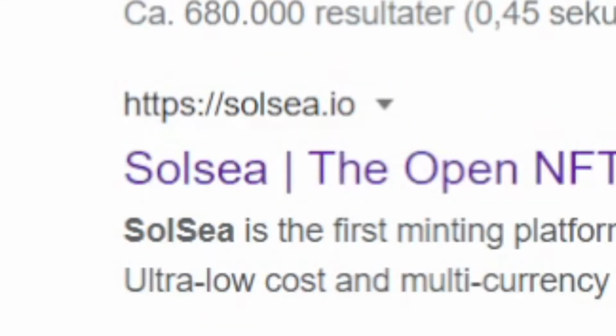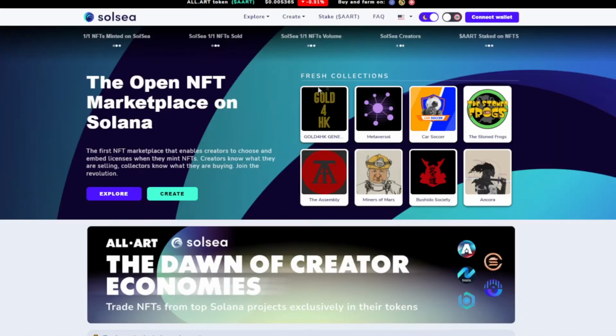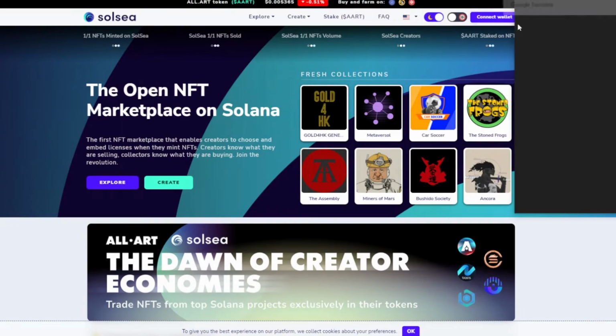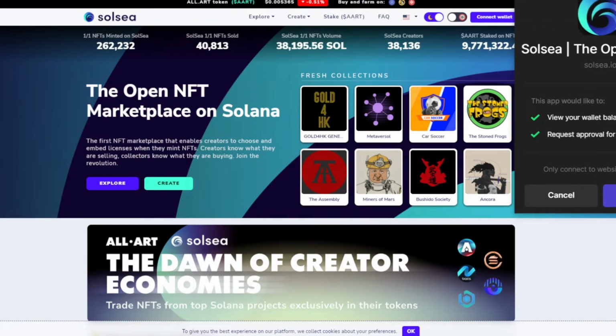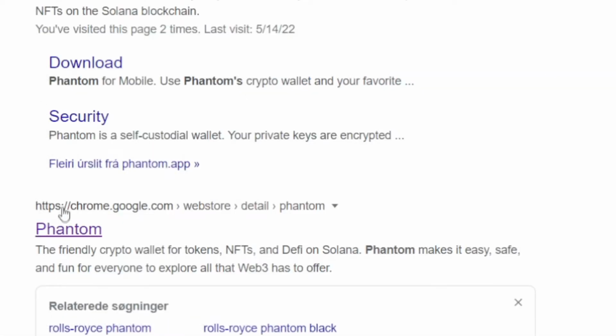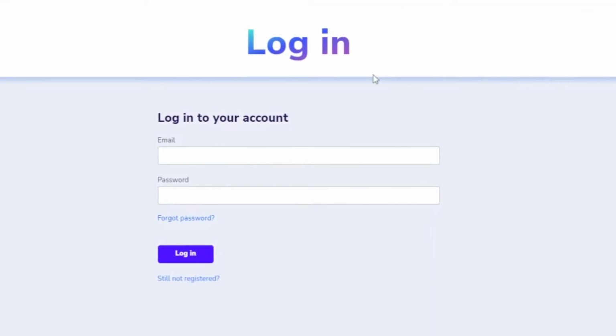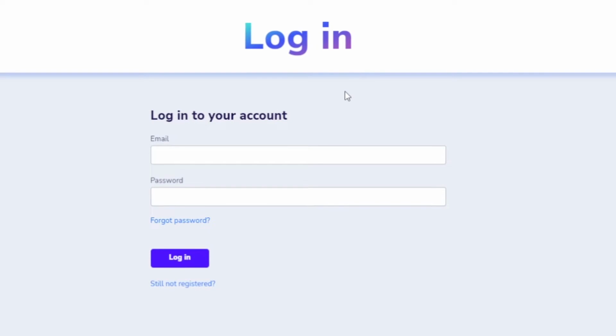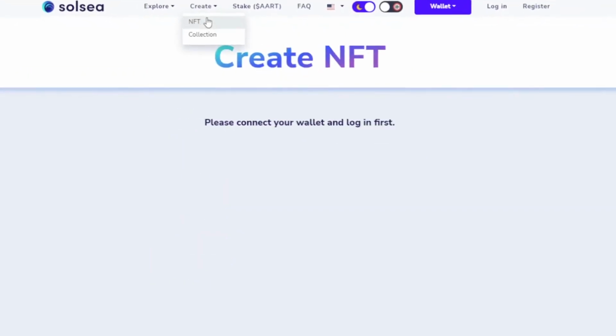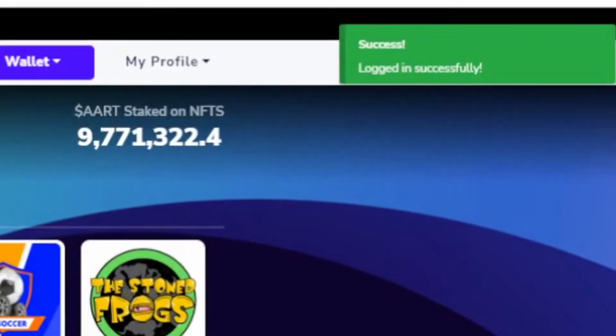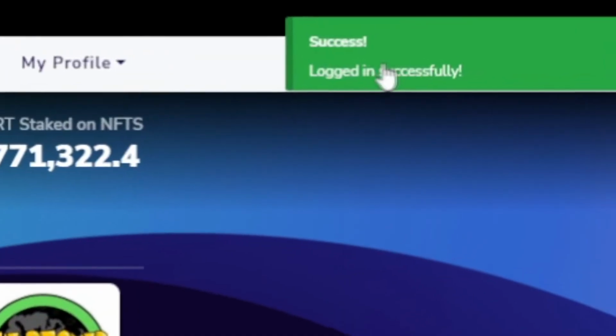So first up, you wanna visit this site right here, and you also, of course, need a wallet. I have a pop-up right here, my Phantom wallet. When you search up Phantom, there should be a Chrome extension. It's just like downloading a MetaMask wallet and stuff like that, you have to write some stuff down. But then you want to sign in. I'm going to do that to one of my accounts. Okay, I've signed in now successfully, as you can see right here.